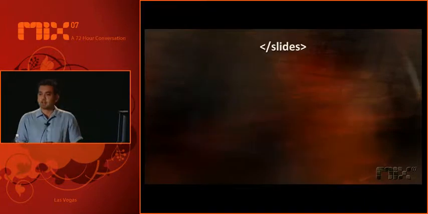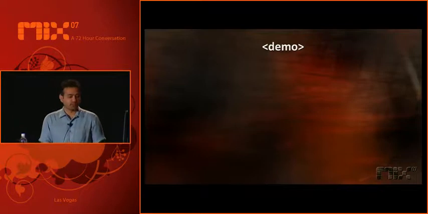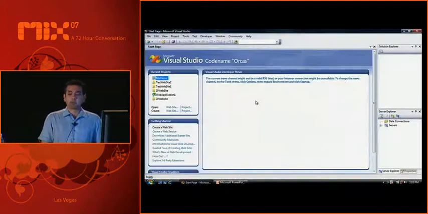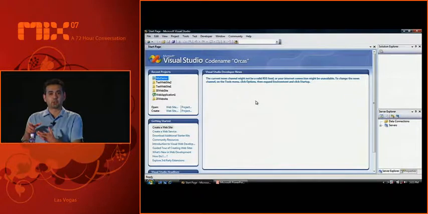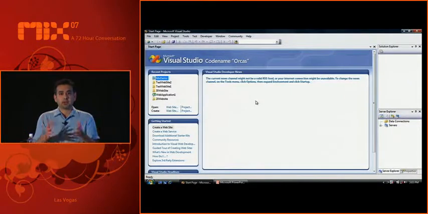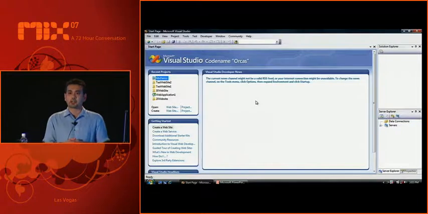So with that, I'm going to conclude the obligatory part of my session, which are the slides, and we'll move straight into the demo because I think that's what everyone wants to see. So I'm going to go ahead and bring up Visual Studio Orcas. Everyone at the conference here should have gotten a CD or a DVD labeled Visual Studio Orcas Beta 1. Everything I'm going to be showing here, you should be able to install from that DVD on your machines and play with the same tools and give us feedback about what you like and what changes you'd like to see after using the beta.